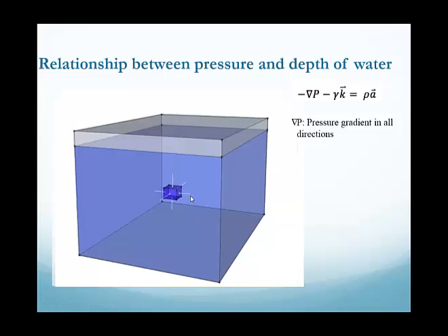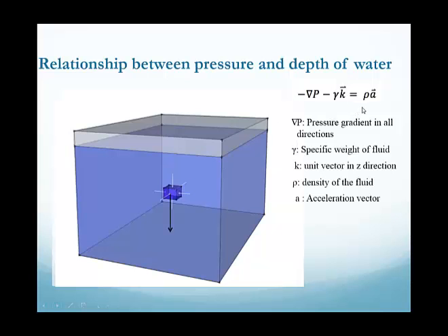elements. Gamma here is the specific weight of the fluid, and we're applying this only in the k vector, which is also our z direction. So this is the part that accounts for the weight of the fluid particle. And at last we have this equal to rho, which is the density of the fluid, times the acceleration. And again, with this term, we're looking at all our Cartesian coordinates.